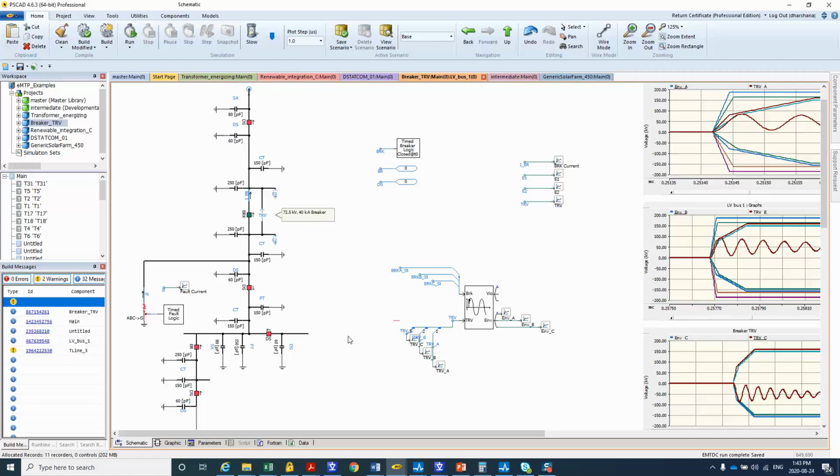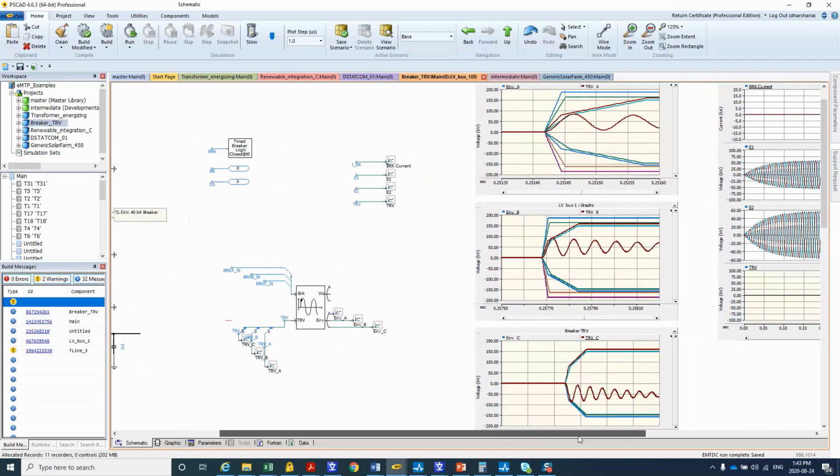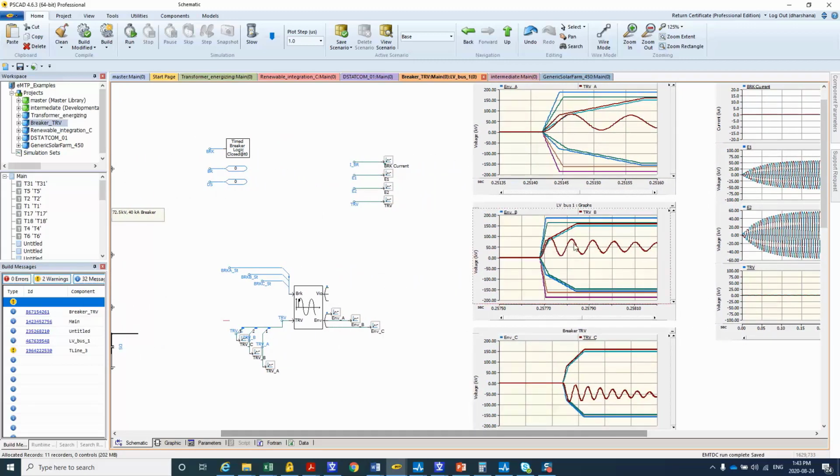So for a TRV study, what I'm trying to highlight is, in addition to the general system details, you have to also represent the substation in sufficient detail. Once you do that, and when you run the case, what I'm showing you here, the sinusoidal looking waveform, is the voltage that would appear across the breaker poles when you interrupt the current. In this case, we are trying to see if this voltage, the so-called transient recovery voltage, is within the capability of the breaker.